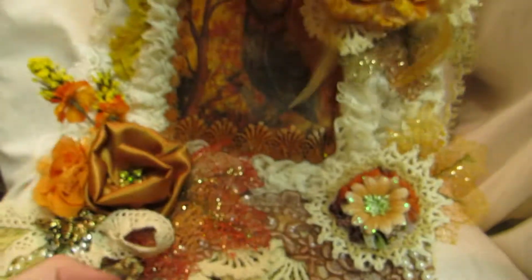I decided to do a lace wall hanging, and I did a fall lace wall hanging. Now, the base of this was a long, like, table runner kind of doily, which you can't really see anymore because I layered so many laces. And then I glued that to burlap to make it more fall. And yeah, so let me show you.